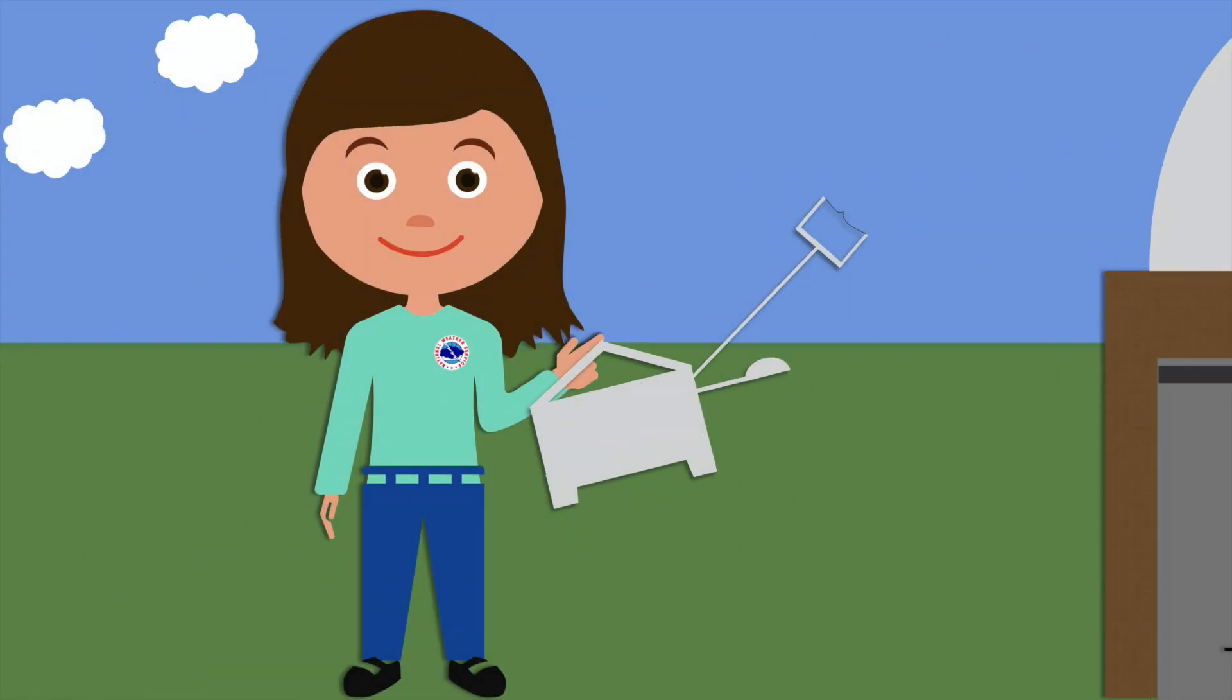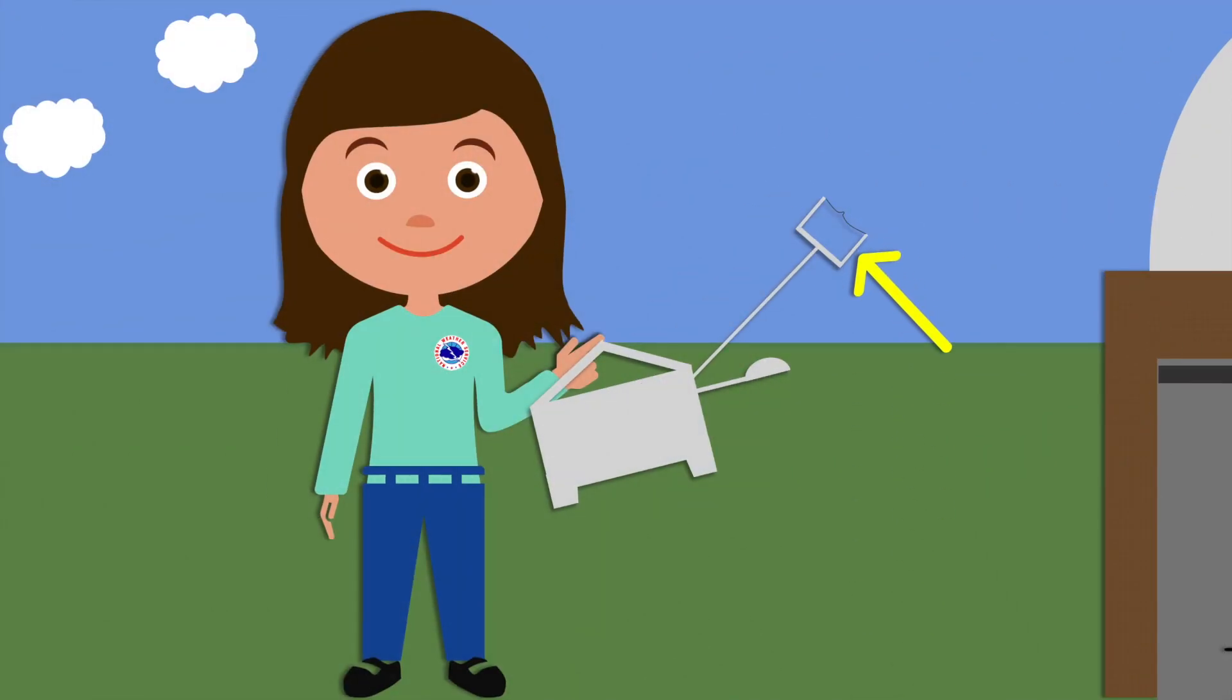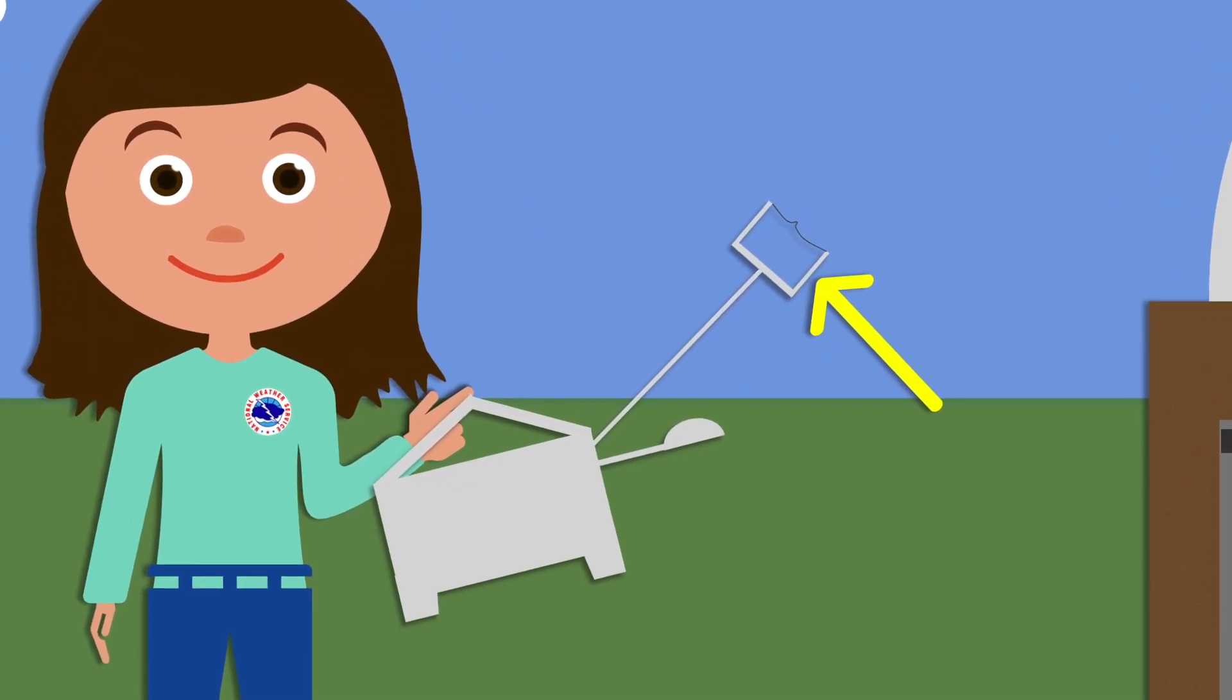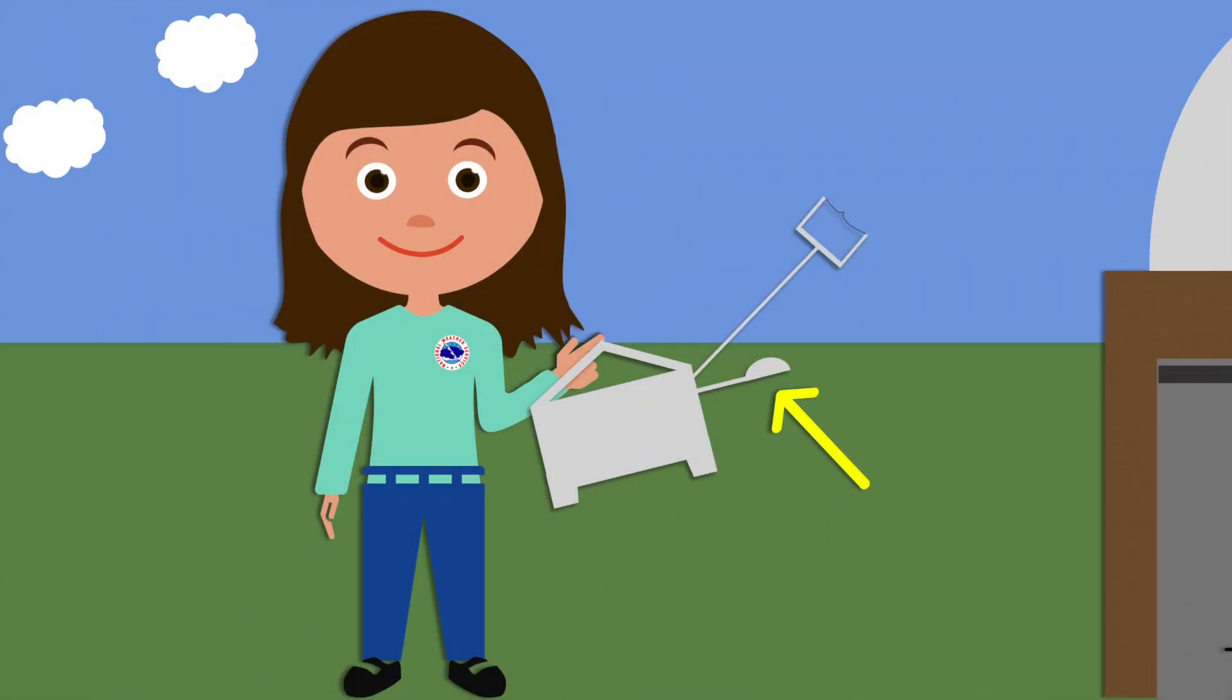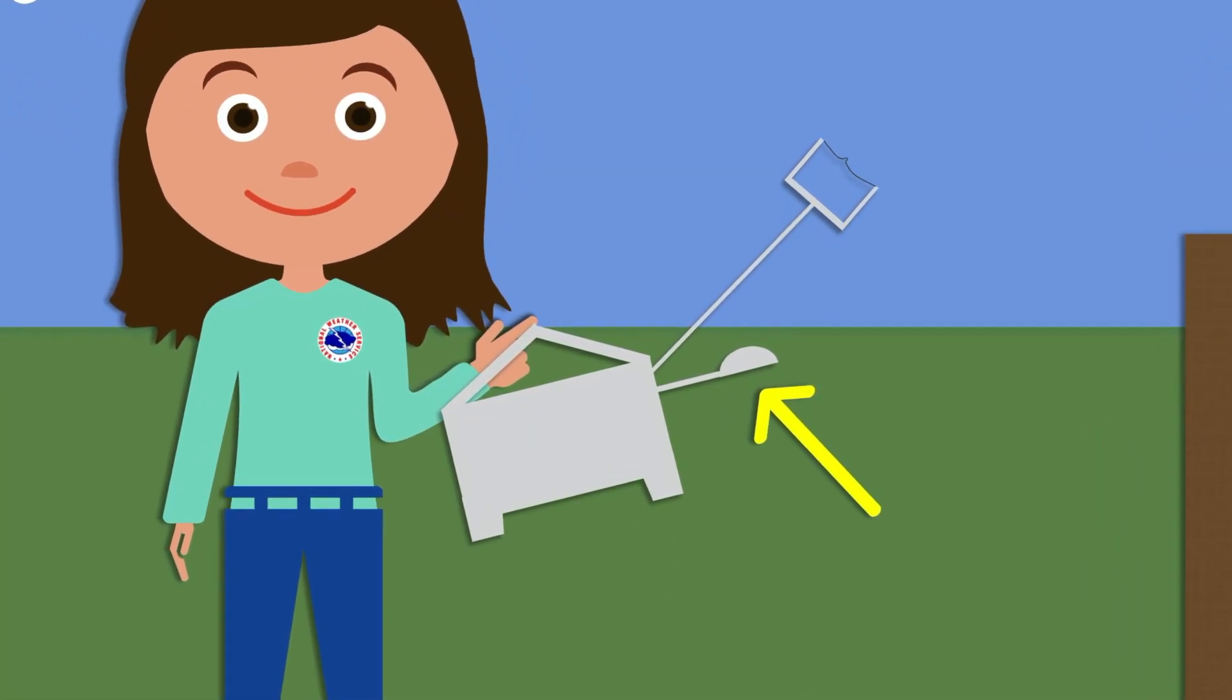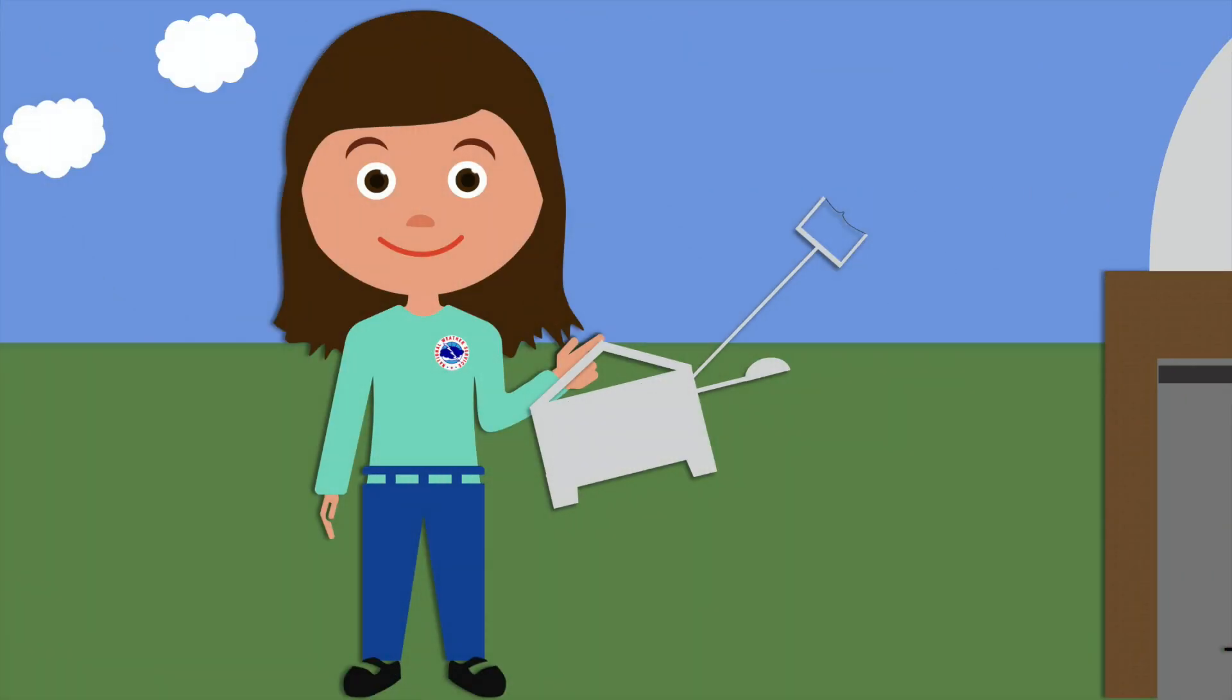Here is our weather instrument. It is called a radiosonde. It kind of looks like a funny looking turtle but it can tell us lots of useful information. See the long part with the wire sticking out of the side? It is able to tell us the temperatures as it goes up through the sky. See the smaller instrument sticking out of the side? The one that looks like a half circle? This instrument can tell us how much moisture is in the air which helps us know if it's going to rain. On the inside of the instrument there is also a sensor to tell us the pressure.